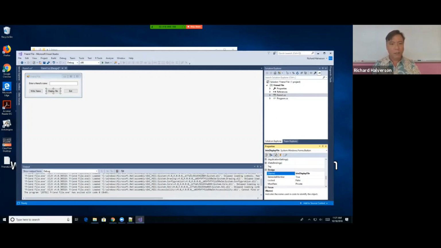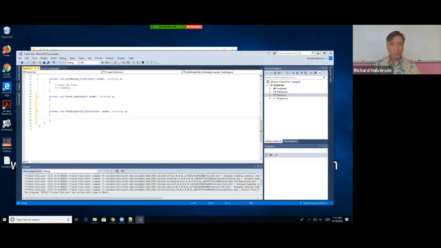All right, so now I'm going to double click on it because I want to make an event handler where when you click on it, it reads up the file and displays it in a message box, line by line. Okay, double click. Here we go, right here. I gotta create a string variable so I can read up the lines of the file and store it in a string variable. And then after I'm done reading, I will display it out using a message box.